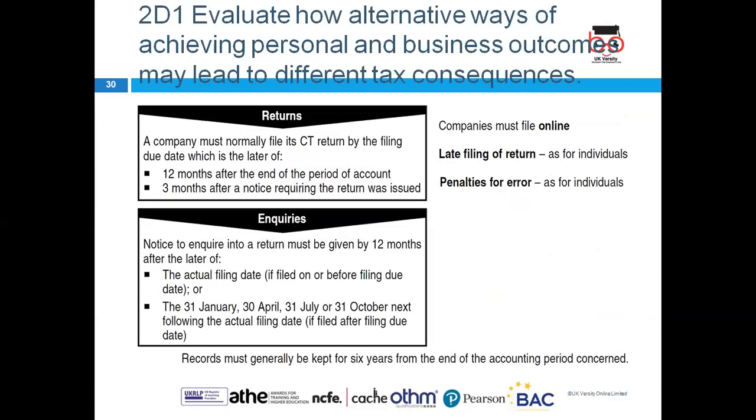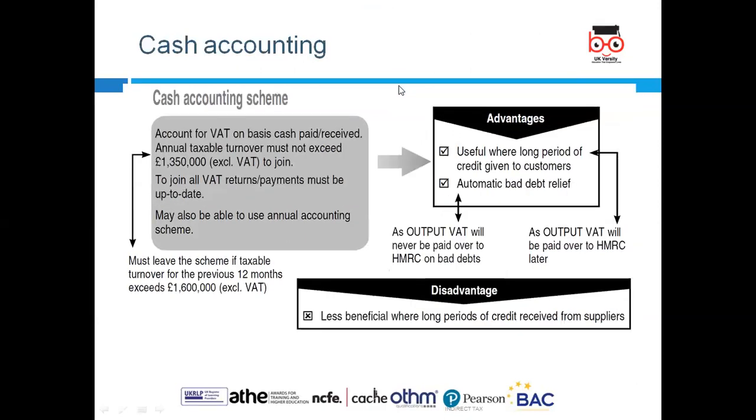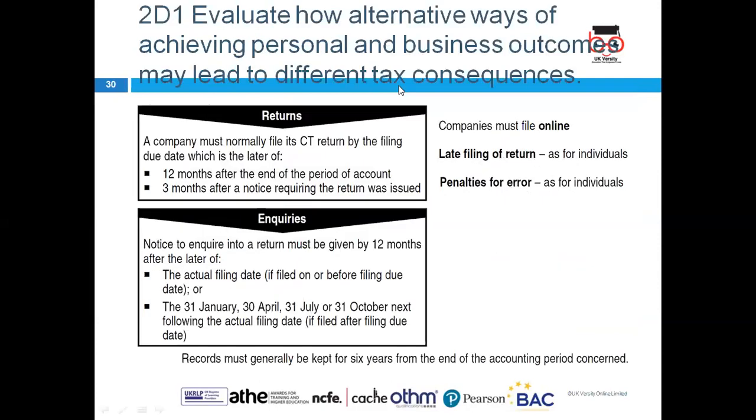Can I ask you a question on the annual and cash? You said it's the same limit. So how do you choose which one to go for? I know there is a benefit of going on cash for automatic bad debt relief. Annual means one return. You can do cash and annual together. I see. So they're not mutually exclusive. You can do it together. Yes, you can do both together. Okay, that makes sense.